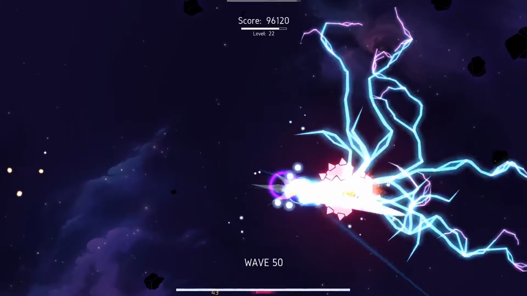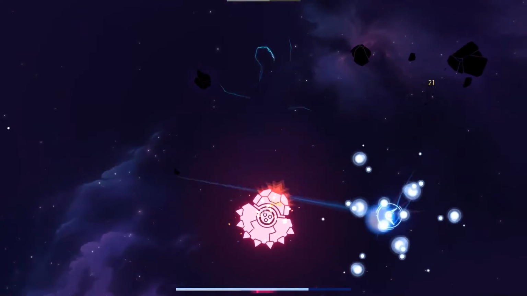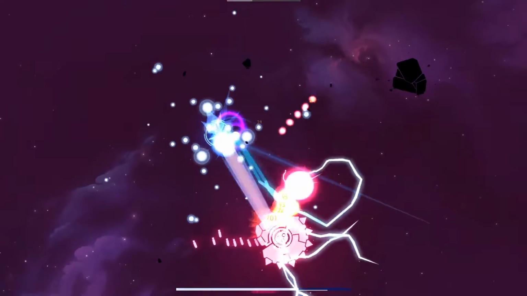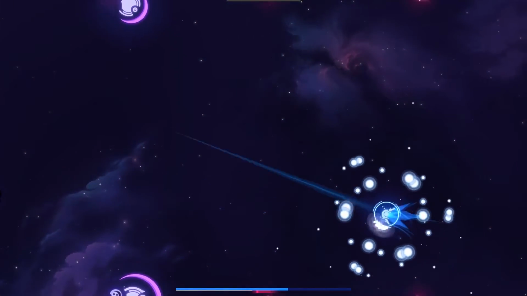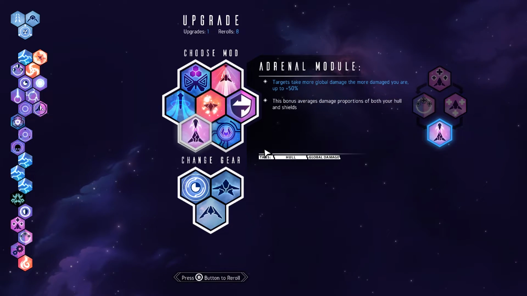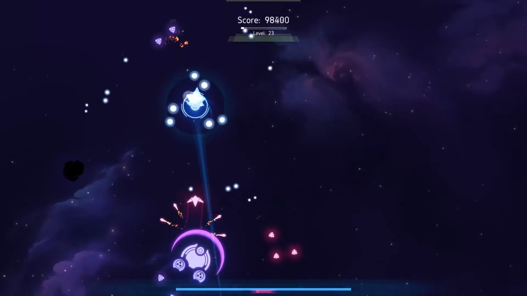The lightning doesn't stay long enough to do anything other than teal. You get like little clips of purple in the teal lightning, but this doesn't really boost. Well, thank you. You got him. Well, hey, look, Adrenal Module. There you go. I mean, 8 rerolls, so you don't want to throw them away.